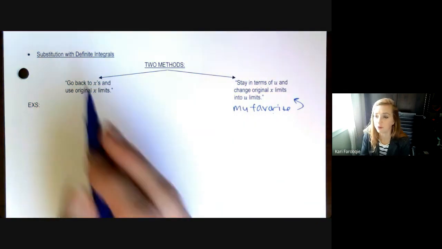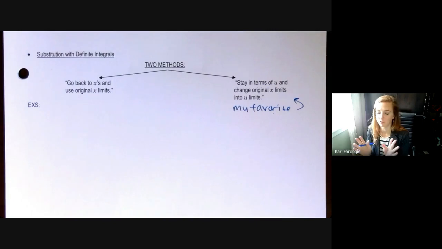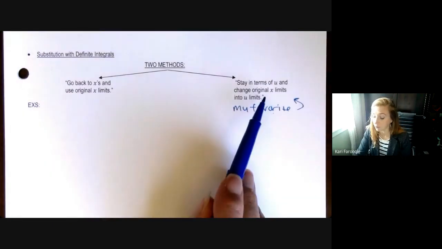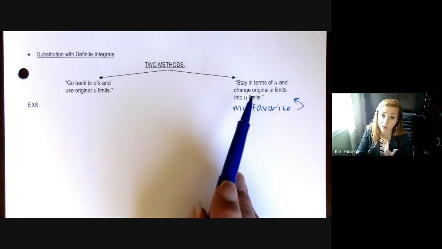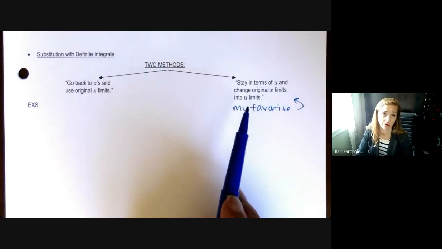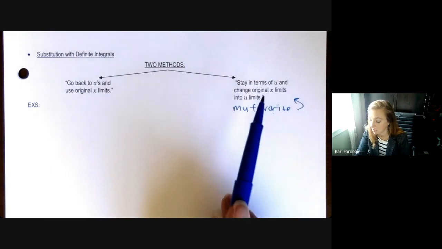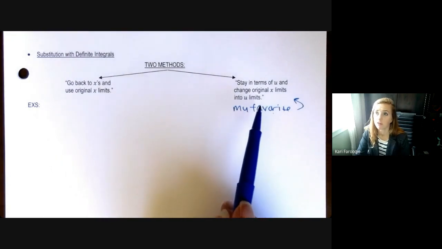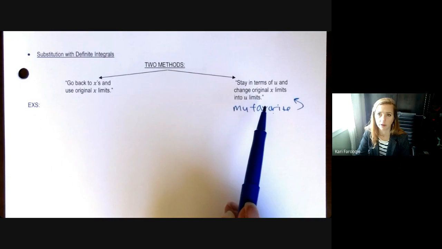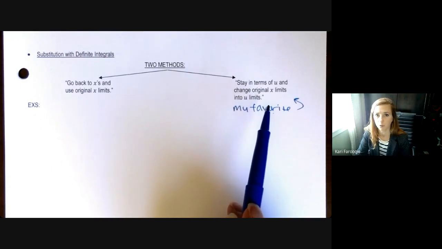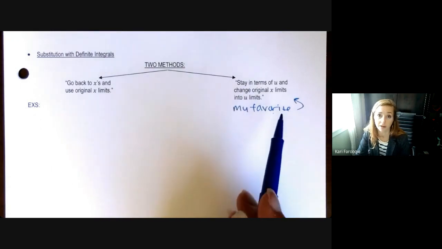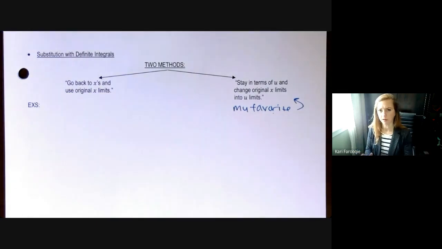And then this first one is the one that students tend to like. I don't know why. I just feel like they think this is the most straightforward. You decide. I'm not going to force you to use one method or the other. The reason I really like the second one is because I remember being in college, and my calc teachers in Calc 2, Calc 3, or anytime I ever had to use calc again after I learned integration by substitution, they always switched their limits. So I was very resistant at first, and once I realized I better figure this out because this is what everybody's doing, my life became a lot easier. So stop resisting.